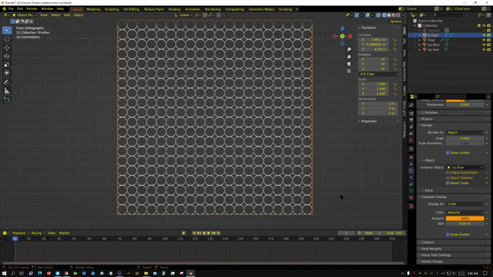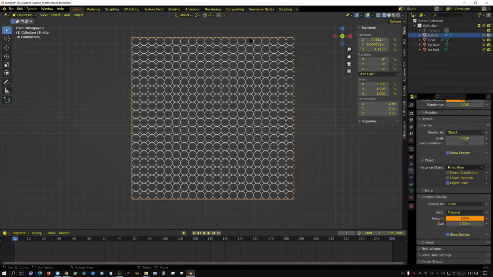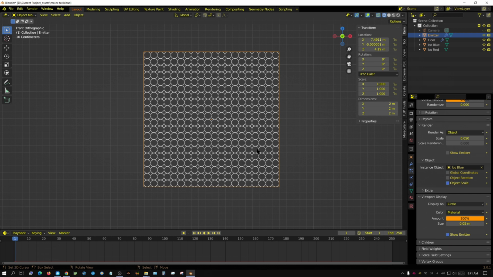Alright, now we don't want our cube to show in the final render, so we will uncheck show emitter in the render settings right here. That way it will just render the particles and not the cube itself.